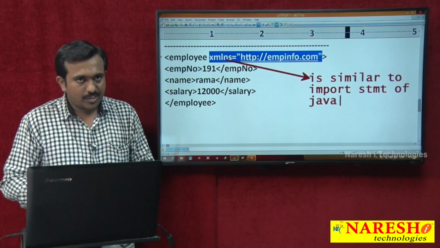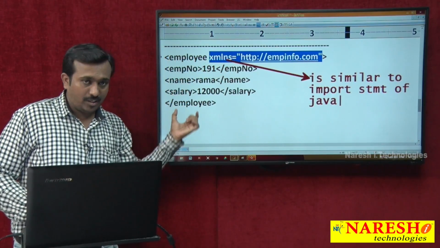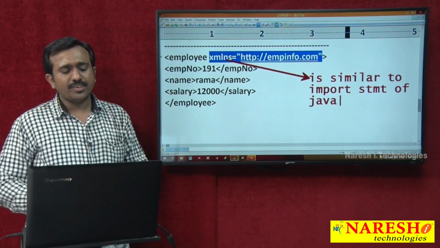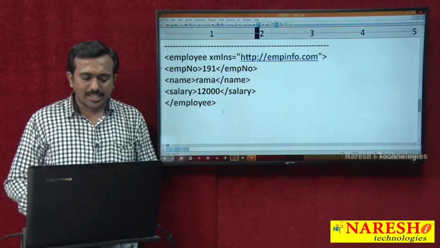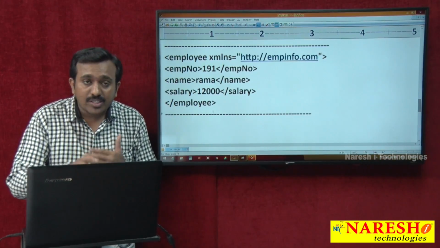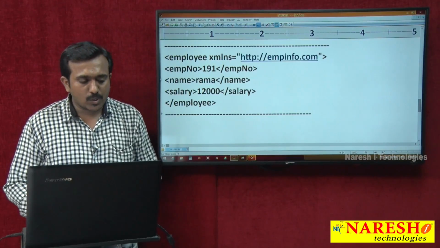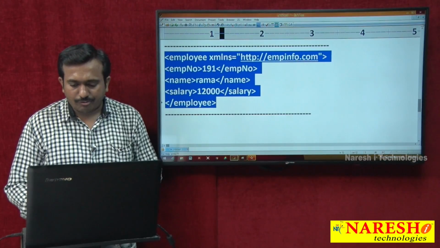Short names. Similarly, by importing one namespace, we also work with short names. At the time of writing xmlns, it is also possible to create prefixes. How will we create the prefixes?